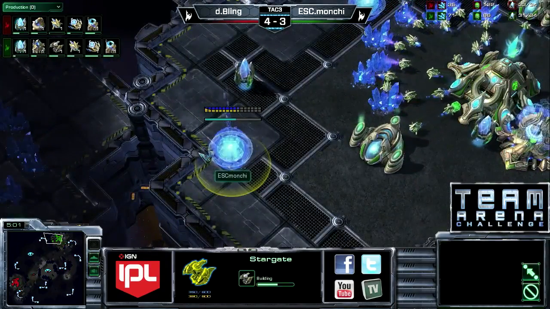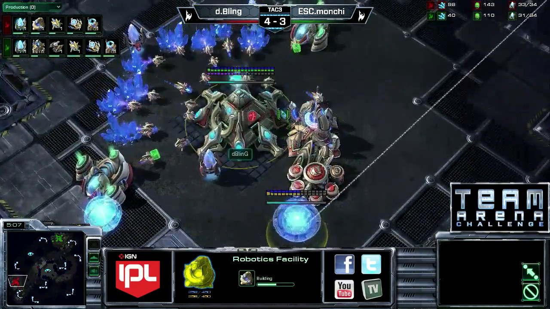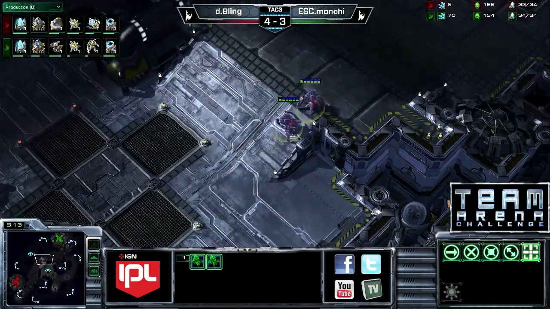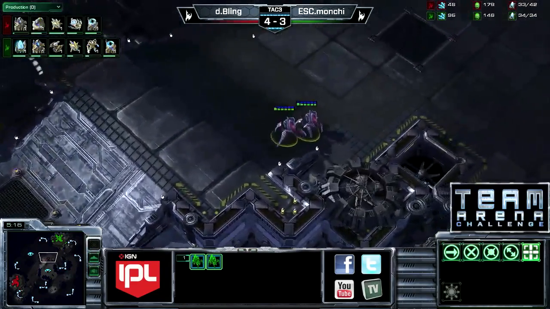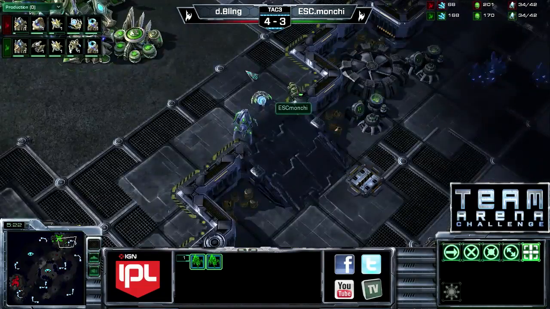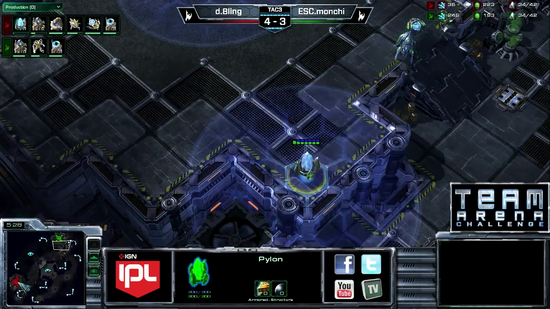Stargate. Yep, coming out of Monchi. All right. BlinG, on the other hand, going over to a Robo. You know, 4-gate Stargate is like all the rage right now in PvP as well. It's one of the big one-base builds that people are doing, aside from expanding. You can still Phoenix expand, but people like to just get some Phoenixes out and try to overpower with gateways and then lift all the important units.